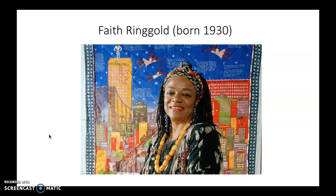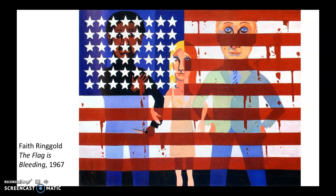She was part of that whole second wave feminism moment. She's been working her whole life, but the work that put her on the map started in that 1960s, 1970s period where a lot of women artists were trying to embrace craft as a way to point out the inequities associated with craft and the way that craft was always sort of downplayed because it was associated with women. She was born in Harlem and she began her career as a painter. So I wanted to show you a few of her paintings, mostly from the late 60s.